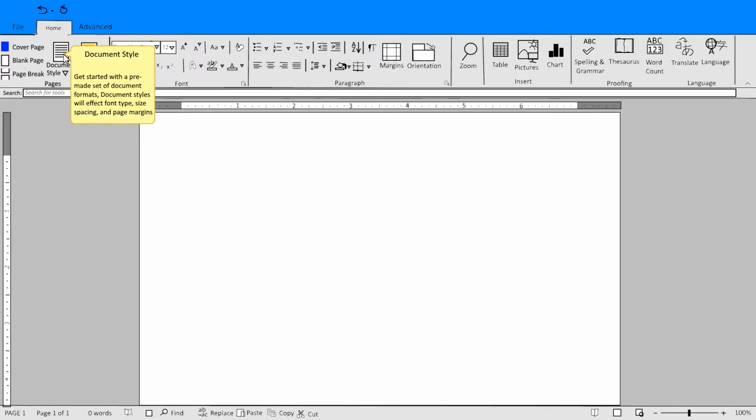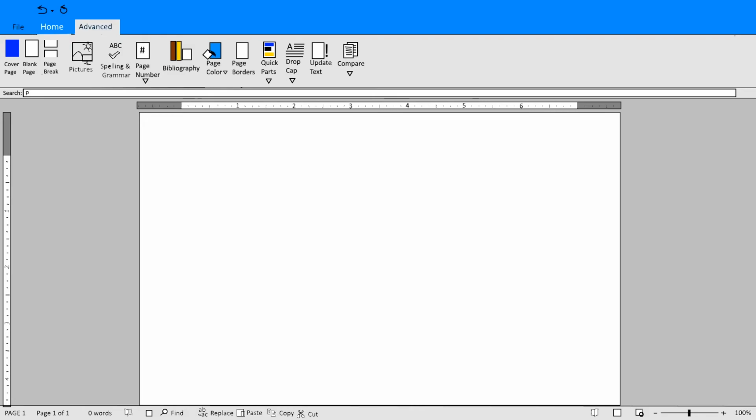So this first one is another low fidelity prototype of what the high fidelity prototype will look like. You can hover over different icons and it'll show a small description of the icons. And another is where you can search for whatever tool you want to use and it'll pop up the tool. As you can see here, if you want to use something page related, you can type in page and it'll come out with all of the stuff that has the word page in it. So page break, blank page, cover page, etc.